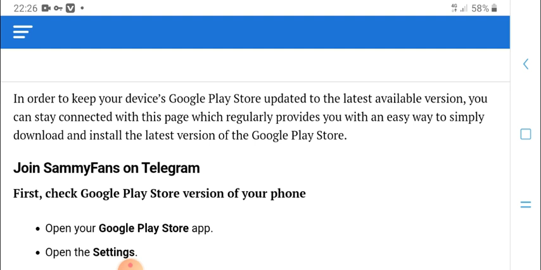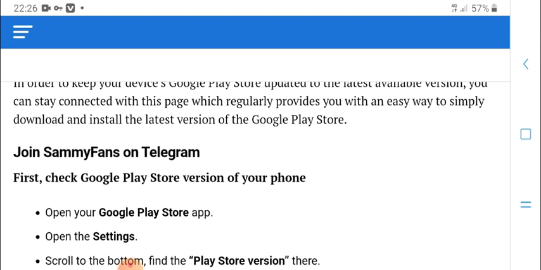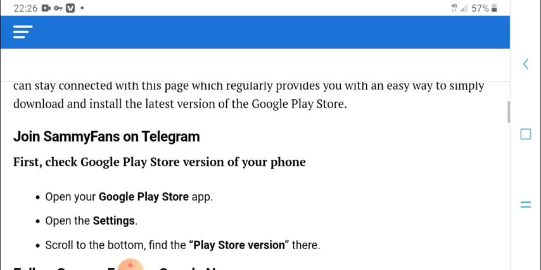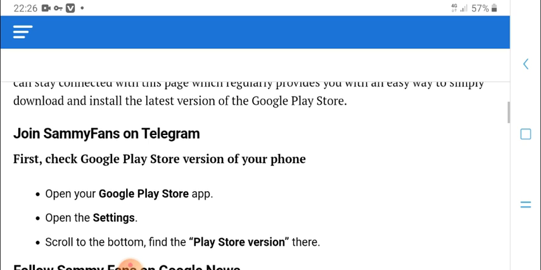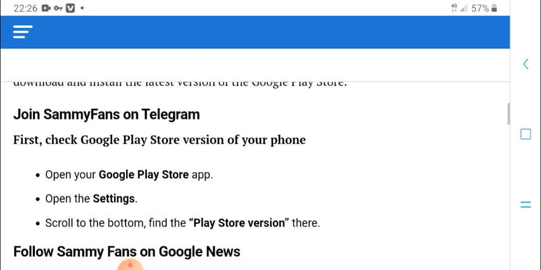Download and install the latest version and keep your Google Play Store version up to date. To check the version: first, open your Google Play Store app. Open the settings. Scroll to the bottom. Find the Play Store version there.